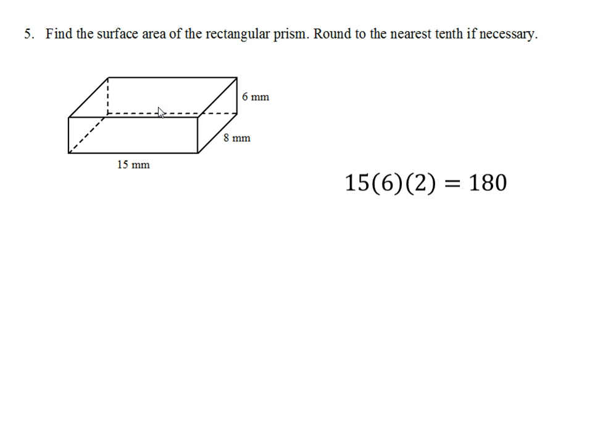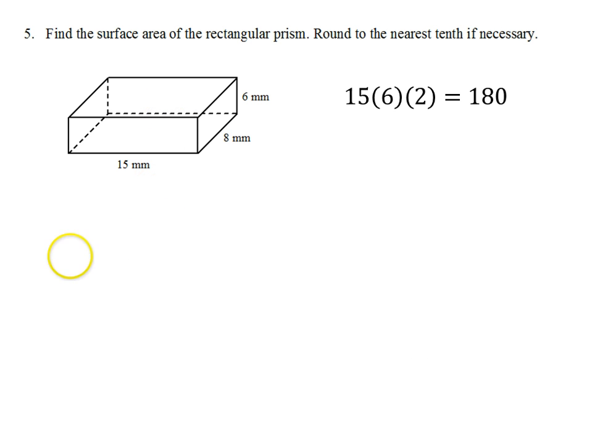So I'm going to find the area of the front rectangle. This rectangle right here has a base of 15 and a height of 6. How do I know it has a height of 6? Because there's this side length indicated right here that's a height of 6. So I'm going to do 15 times 6. That tells me the area of this rectangle, and then I'm going to multiply it by 2. Why? Because there are two faces of those dimensions. This front face is 15 by 6, and the back face is also 15 by 6. So multiplying that by 2 gives me 180, which is the area of the front rectangle and the back rectangle.